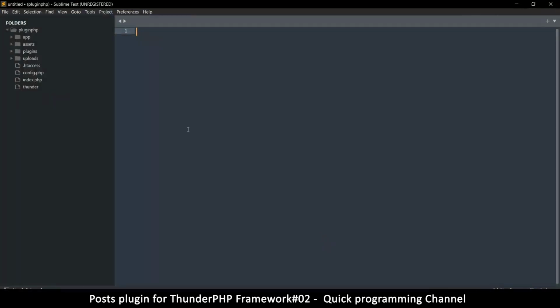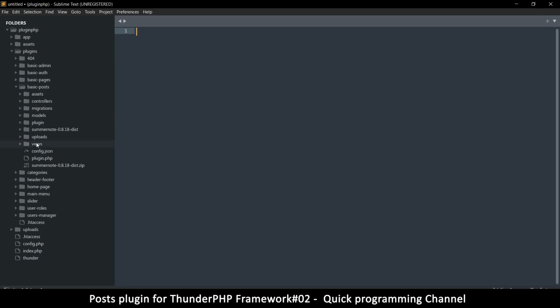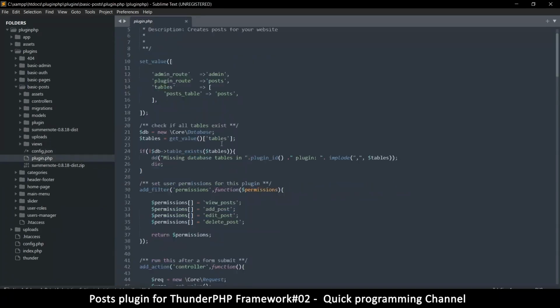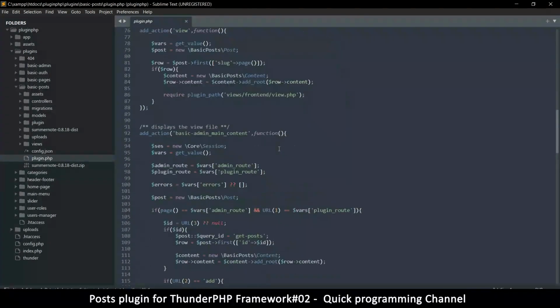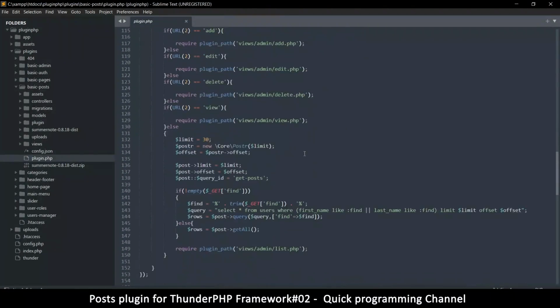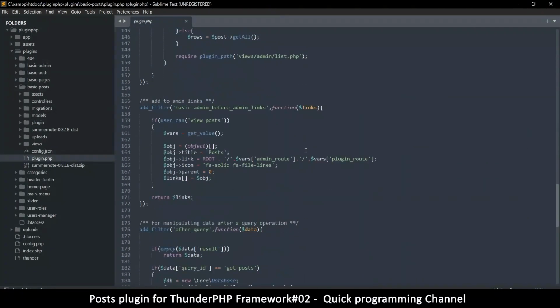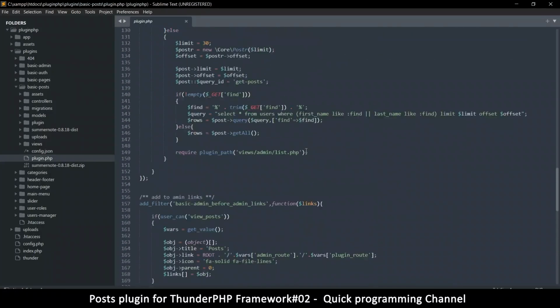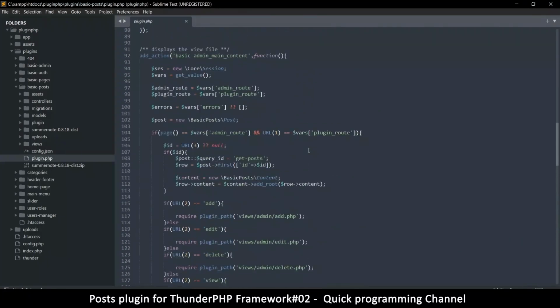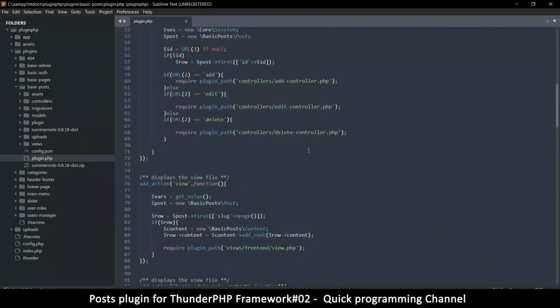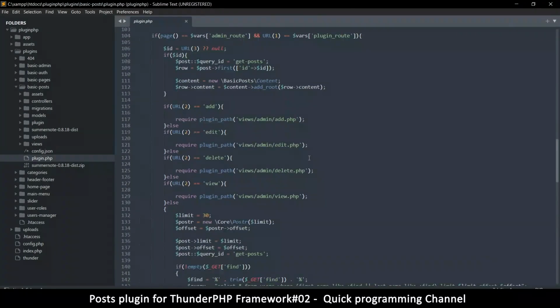So if we go back to our project folder, let's go to plugins, and that's the basic posts, and let's go to plugin.php, right? So down here, let's see. It says line 133.